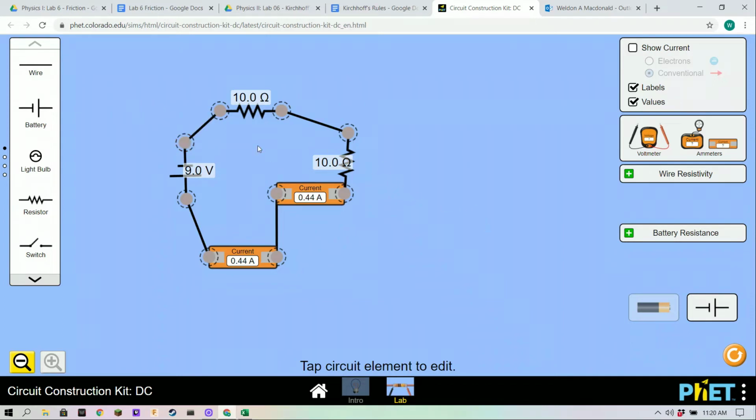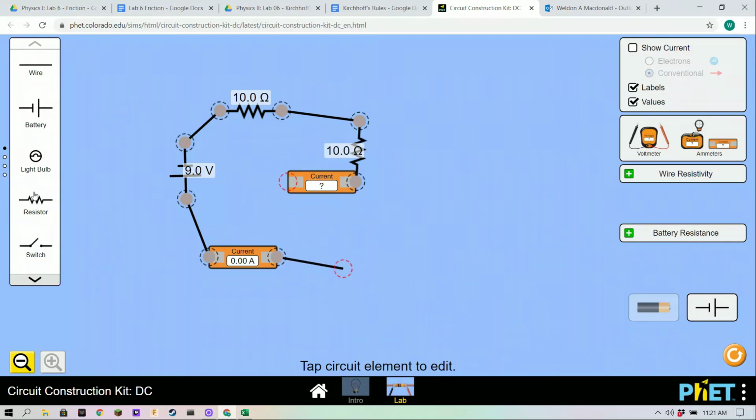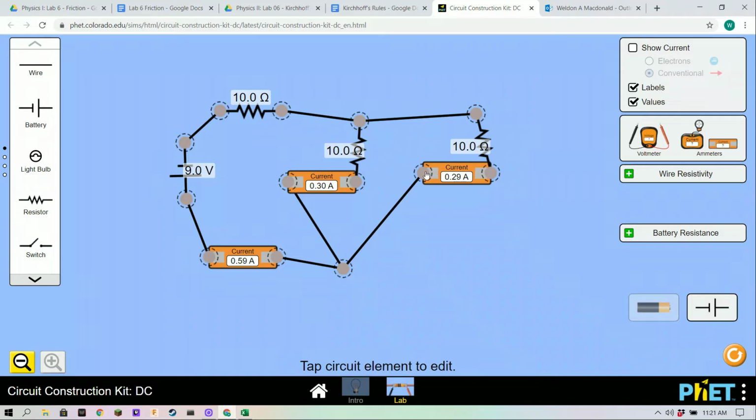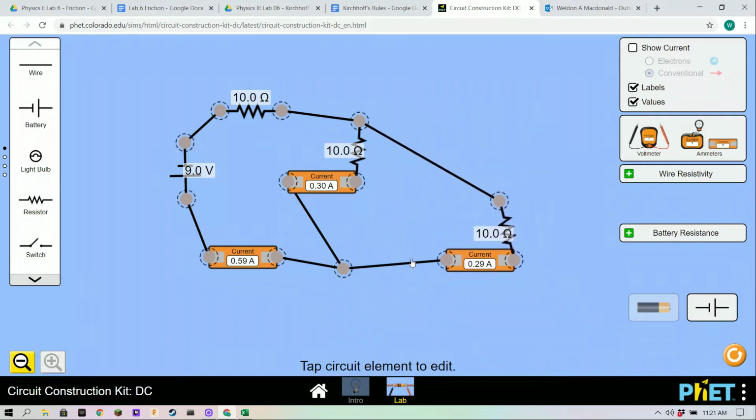There, that's one loop in the circuit. Again, I mentioned this last week, I'm going to mention it again now. The way to build this circuit, or any circuit, is to do it in terms of loops. I've picked the right hand loop and I connected everything together. If I disconnect this, and now I put in another wire here, that's still the same thing. However, now I have a place to put an extra wire and an extra meter and an extra resistor, and I can now connect them up. And now I don't have the same current, and I have it in terms of two loops. Always the easiest way to build a circuit.